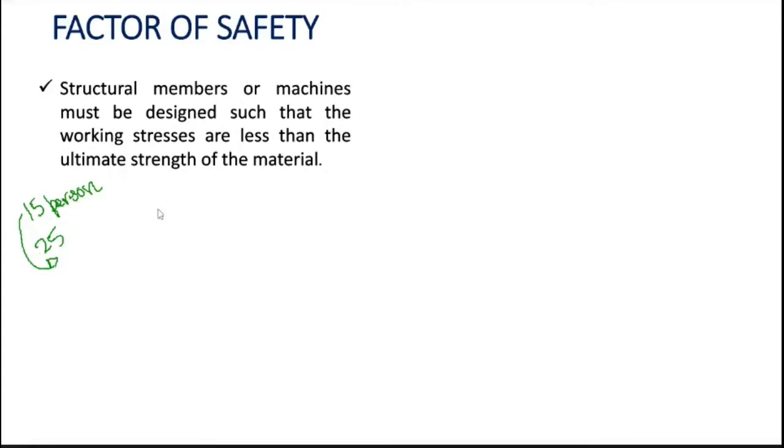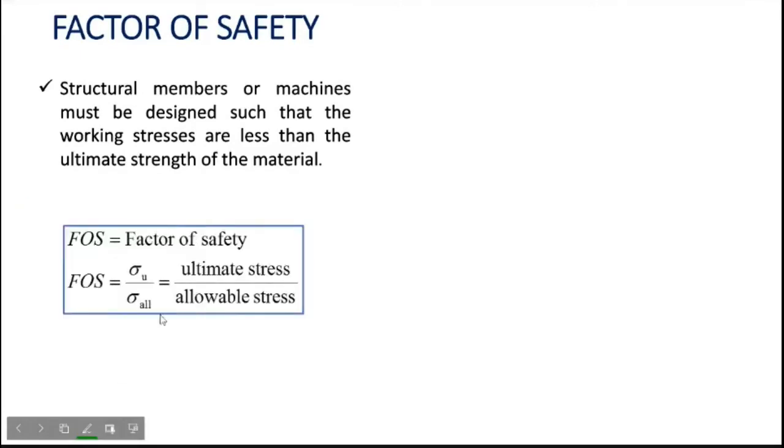What is my factor of safety here? Maximum it can withstand 25, and what they mentioned is 15. So what is my factor of safety? It is around 1.2. So this is the factor of safety, right? For any material, you have to identify the factor of safety. You can't design any material directly to that particular load because it has to withstand in a large way. Factor of safety is ultimate stress by allowable stress.